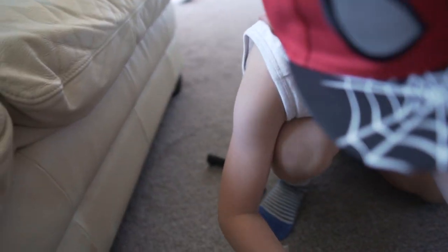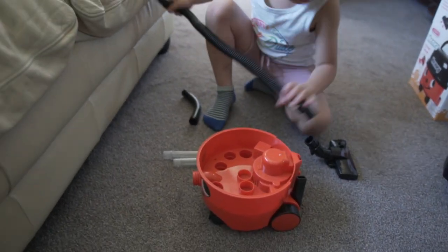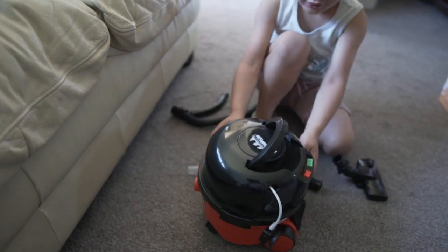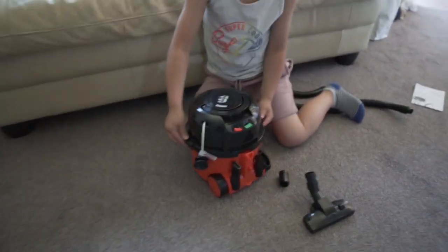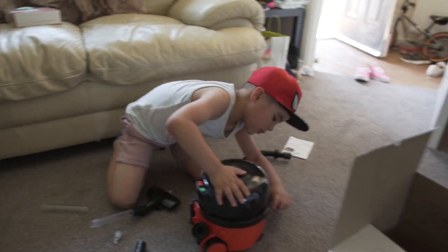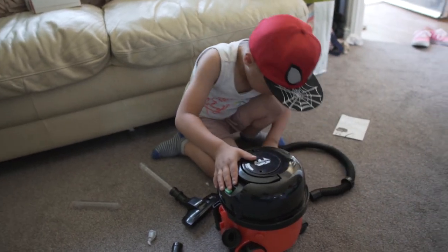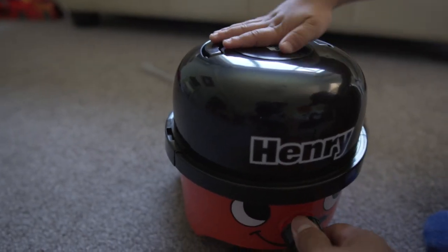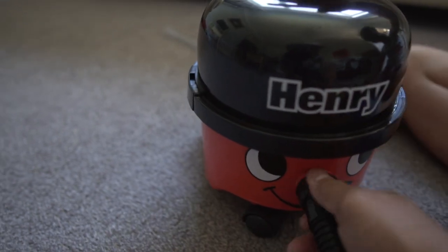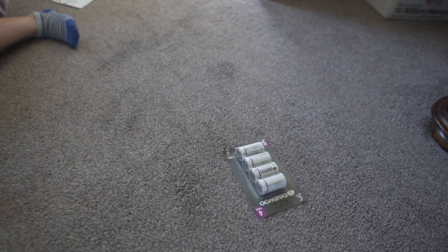Daddy, can you help me get the forehead out because it hangs in the slot. First we attach the hose — first I need to put Henry's hat back on and then close this. I'm trying to get Henry started. That goes in there — hold your Henry, okay, it screws. There you go, thank you. Now we need batteries — you got battery in there?